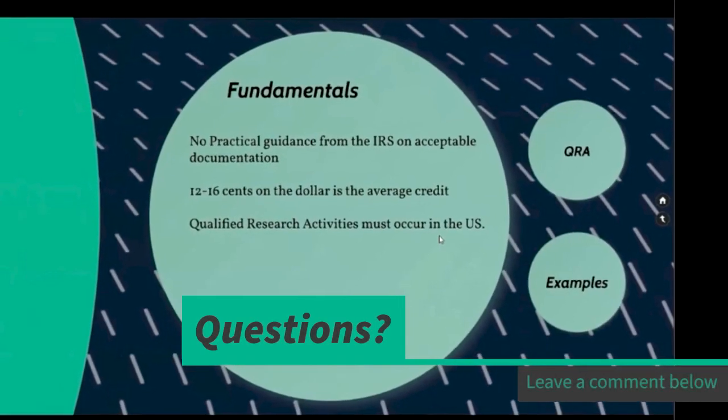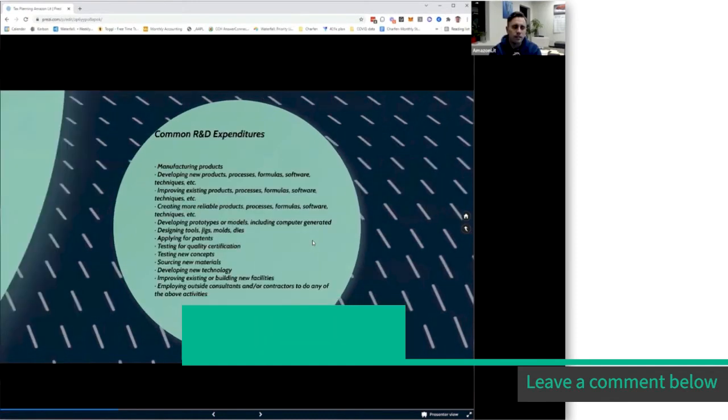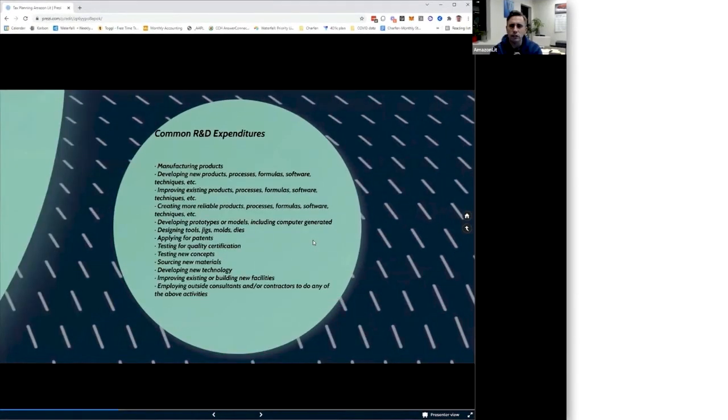I don't know if anyone has any questions on R&D. I would just say that our company this year saved over $300,000 in taxes on R&D, and last year was a little bit higher as we were finishing some of our software implementation. It could even be basic software, like contractors you get from Upwork for whatever your needs are, any tools you're going to create, any ideas you have, like some of the Chrome extensions you see out there, even basic formulas like printing FNSKUs outside of Seller Central is considered software. So they're huge opportunities.